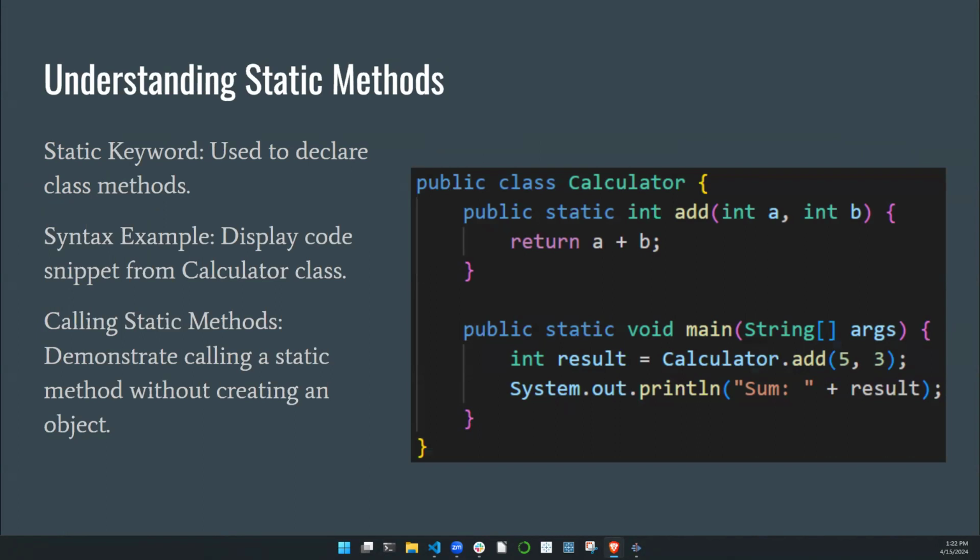This keyword tells the Java compiler that the method belongs to the class and not to any specific instance. For example, if you have a calculator class, we have this add method that can be called simply using the class name.